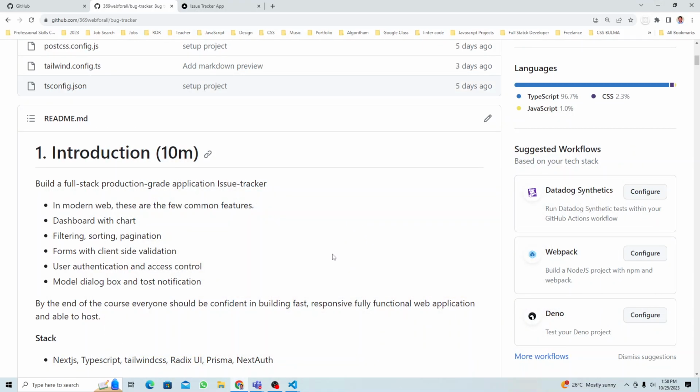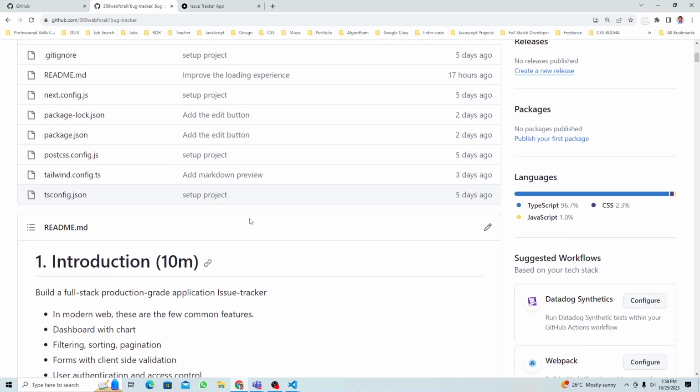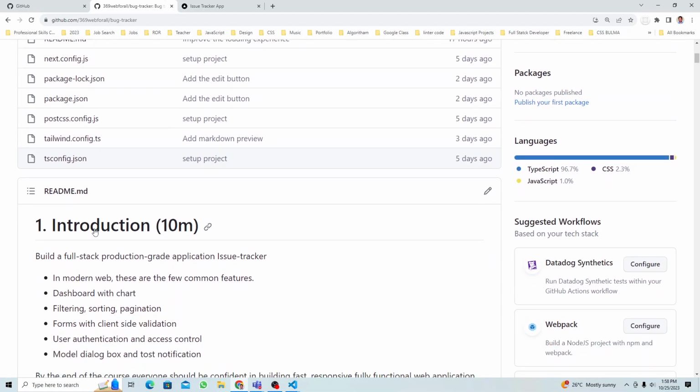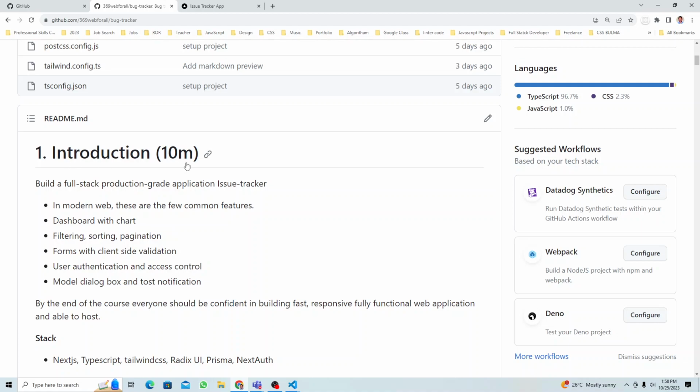All right, so first we're gonna talk about the project, and then after we start our work for today, right? What we're gonna do for today, okay? So the first thing is introduction. If you look at here, this project is divided into, I think, 10 to 12 parts around. So the introduction is just reading, right?